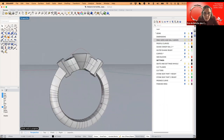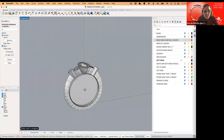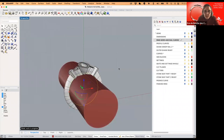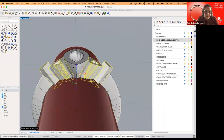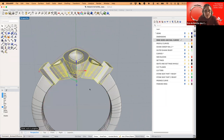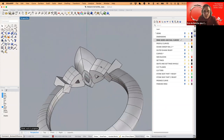So what I'm going to do is extrude the ring size curve, both sides. And I'm going to Boolean this away from that. Okay, so now that's nicely aligned.